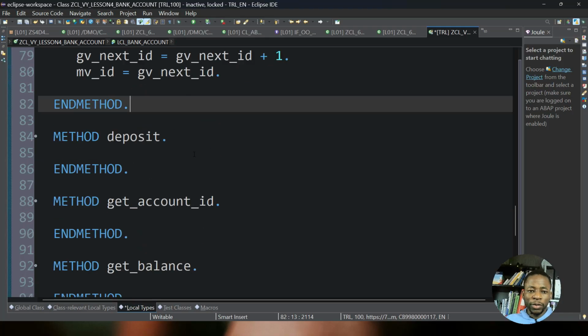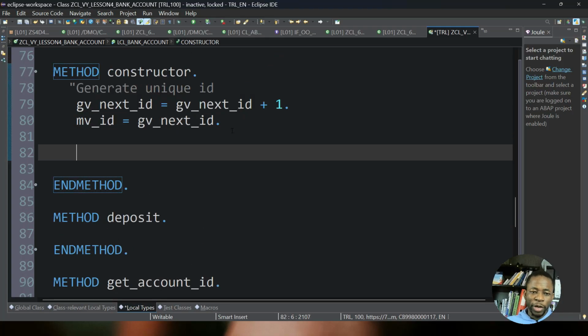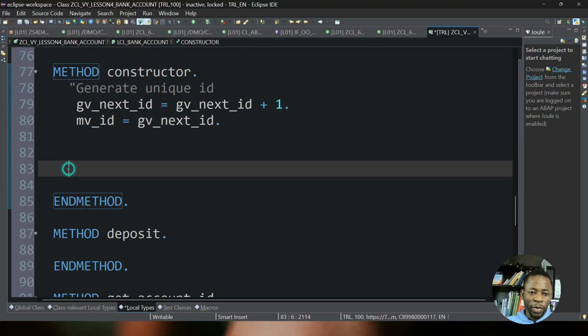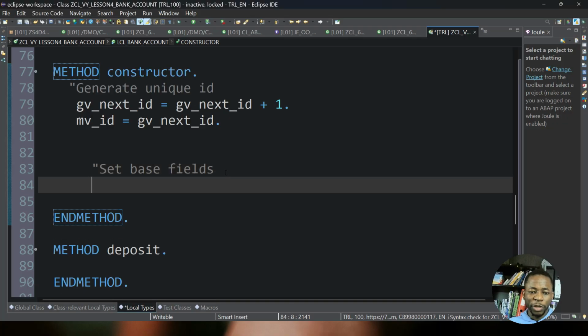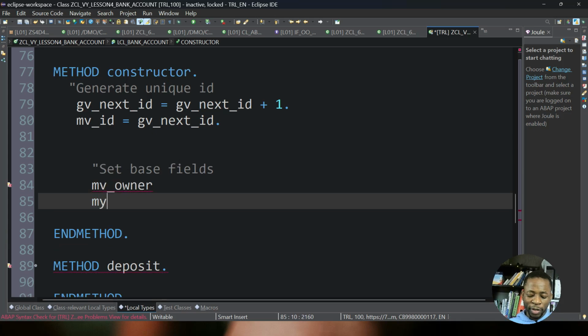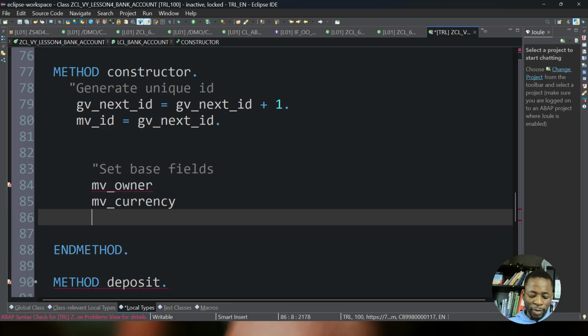Okay. So inside the constructor, the next thing we are going to do is set the base fields. The base fields are what? The variable for owner, the currency, and of course the balance. These are the private fields: MV underscore owner, MV underscore currency, not MY, and MV underscore balance, because this is 0 for now.